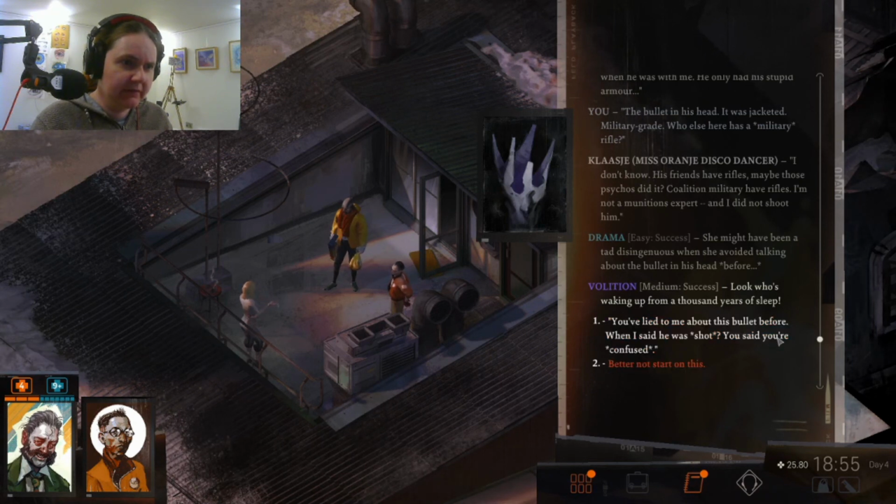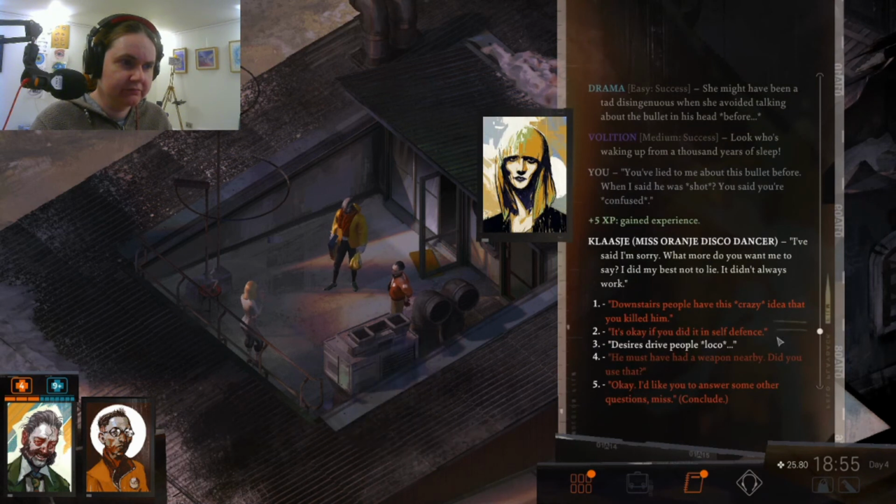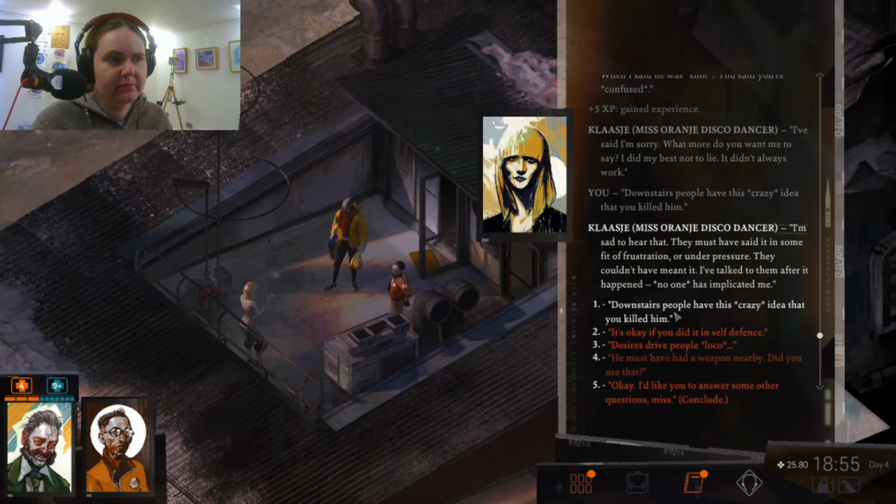You've lied to me about this bullet before. When I said he was shot, you said you're confused. I've said I'm sorry. What more do you want me to say? I did my best not to lie. It didn't always work. Downstairs people have this crazy idea that you killed him. I'm sad to hear that. They must have said it in some fit of frustration or under pressure. They couldn't have meant it.